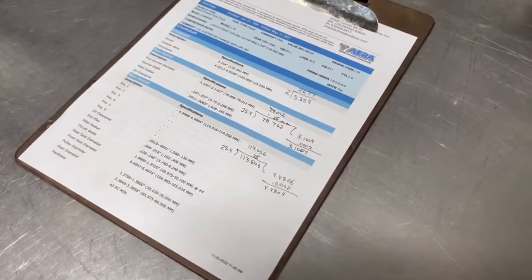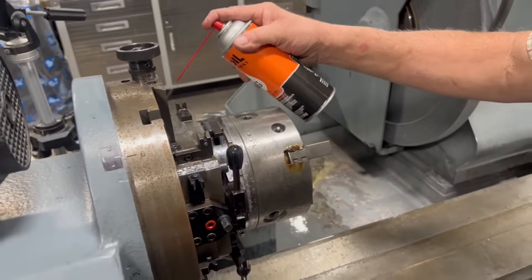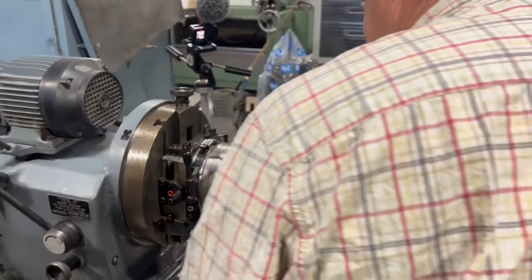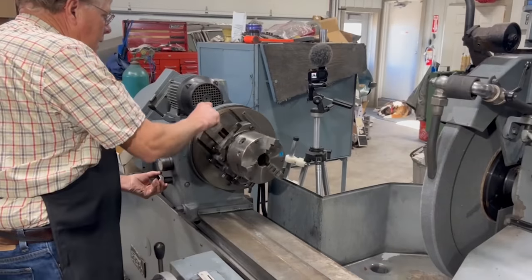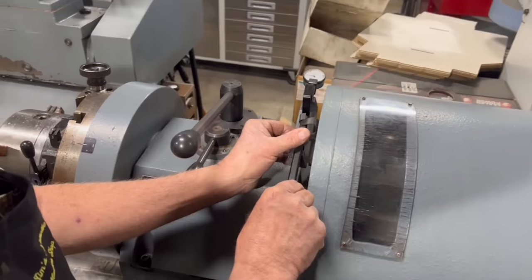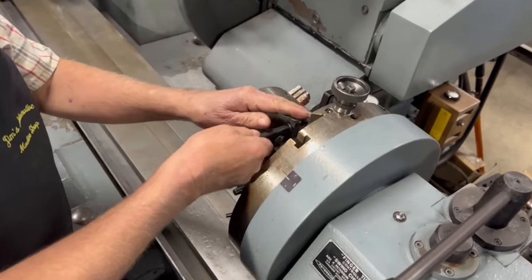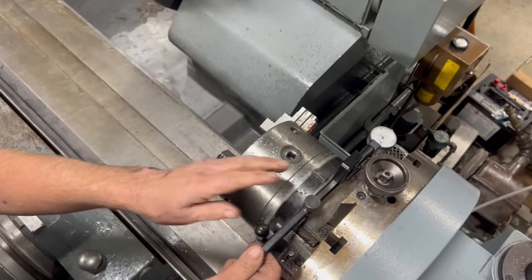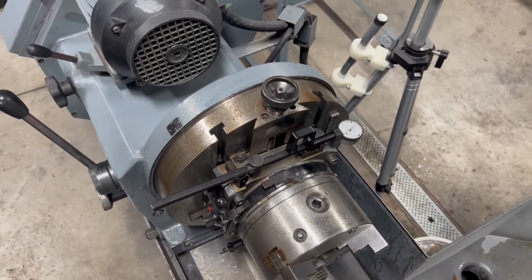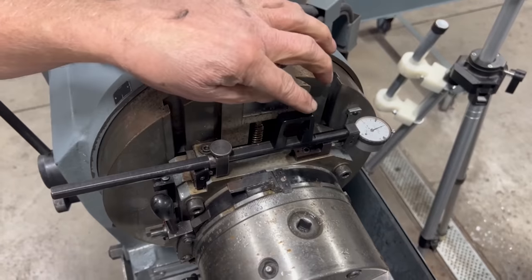Oh boy. So before we move these chucks out, I always like to spray them down with a little bit of lubrication. Loosen them up here. And I guess before I start here, I should check the zero in the other axis. So check here, make sure my gauge is zeroed. Checking this direction, I'm right on. Checking over here, I could stand to adjust that just a little bit. Each little mark on that would be 0.5 thousandths.